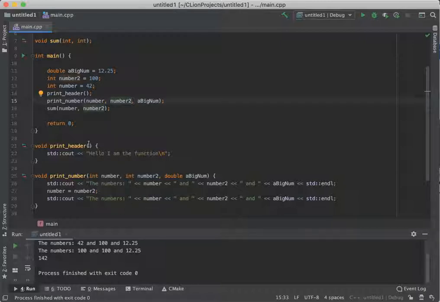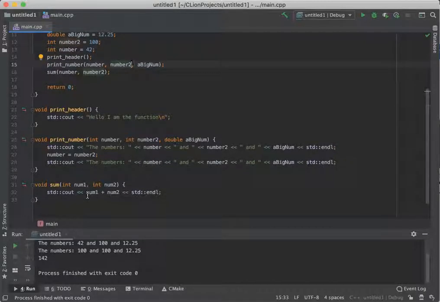But when I call the sum function right here, I passed in number and number2, but the sum is 142. That means that this change only existed from here to here. Once you got to the end of the function, those numbers go away. Everything declared inside the parameter list ceases to exist at the end of the function.